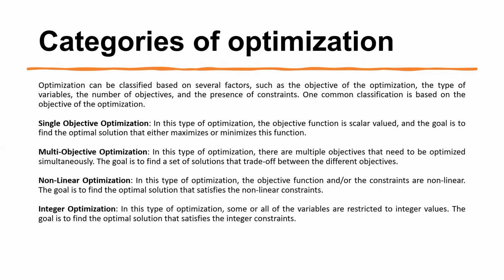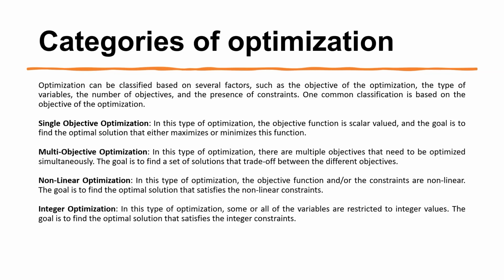Many problems that you might formulate can belong to two or more of these categories. It can be a multi-objective integer optimization algorithm, of course, that is possible. So maybe when you formulate, you might come up with different categories of optimization algorithms. These are a few of the most known, so I have it here.